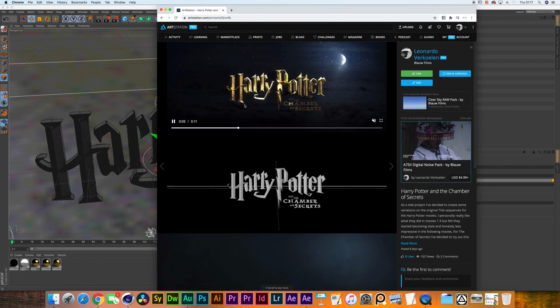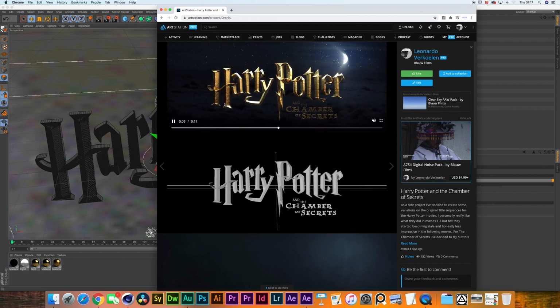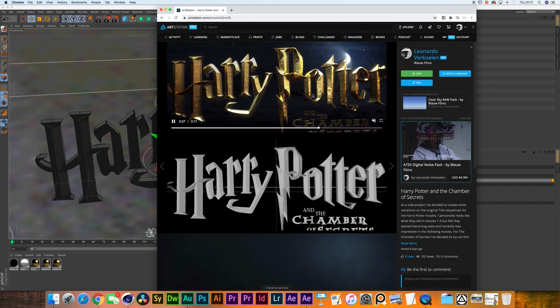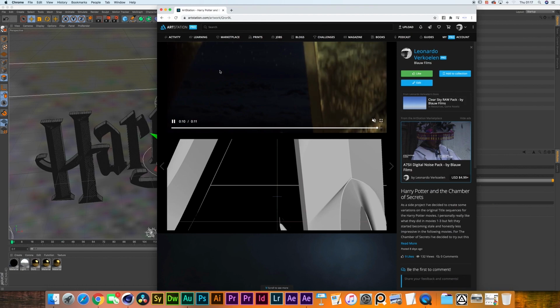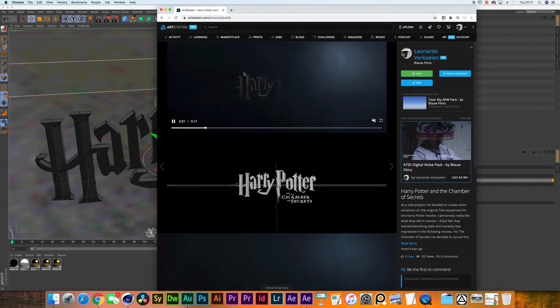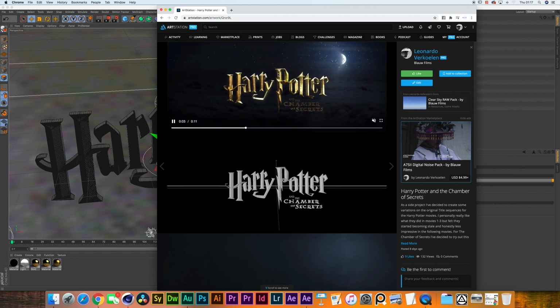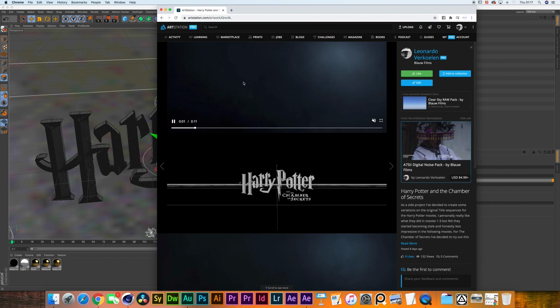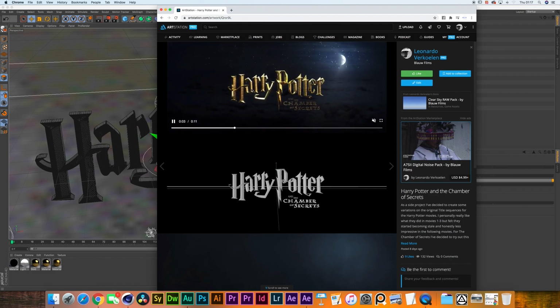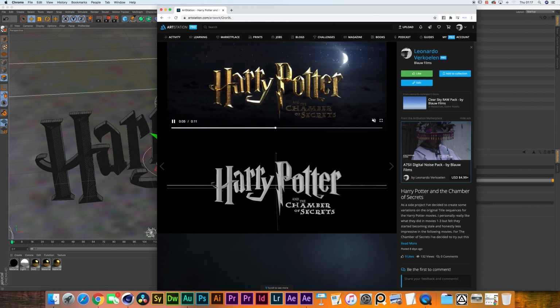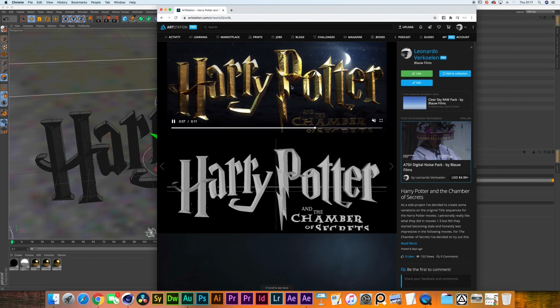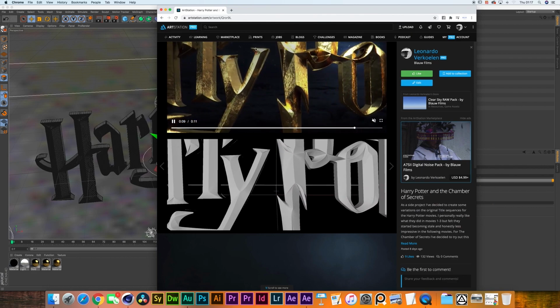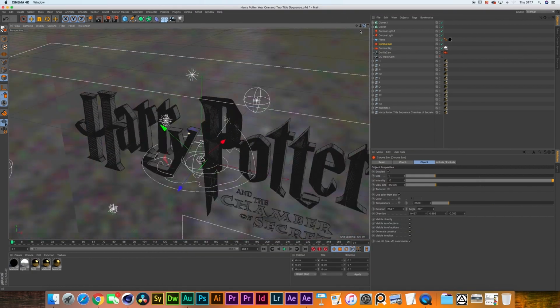If we look at the Harry Potter text itself, and I was just going to be front lighting everything or just top lighting everything, you wouldn't be able to get a feel for how each of these facets is angled on this letter. Because what's most impressive to me about the Harry Potter typeface is the amount of detail that you get in the contouring and in the chiseling of the typeface. So, the rim light, that's our sun.